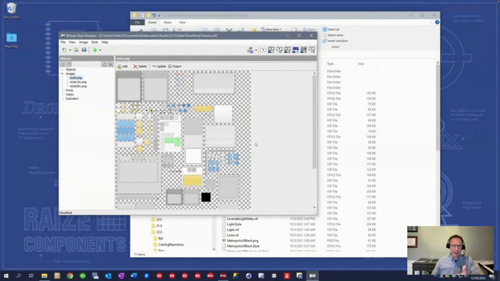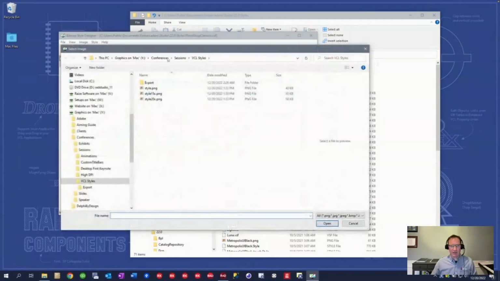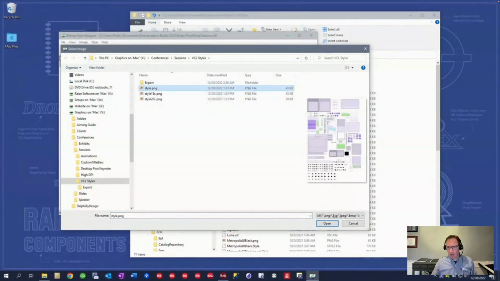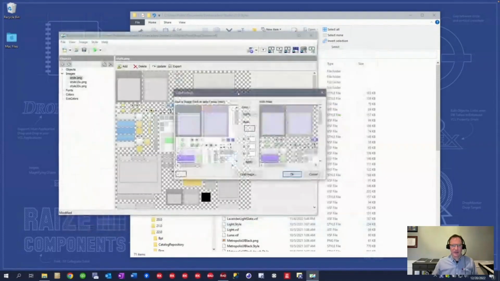I need to bring them back into the style file. Well, what I do is I pick which style image I want and then click update. And it's going to navigate. I was already out here before running through this. So I'm going to pick this from my export. Oh, I didn't put it down into the bottom, but that's fine. This is where it is. Here's the purple one. Go ahead and click OK because I just did that.